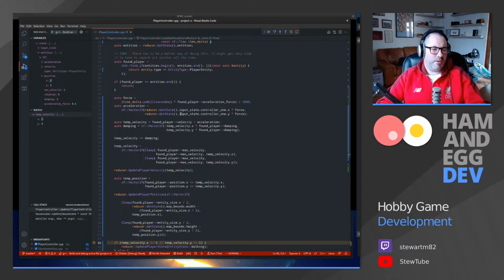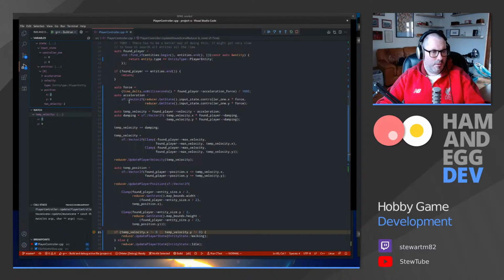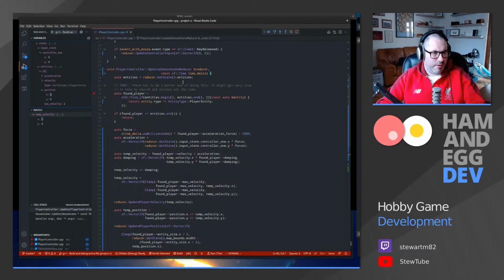It's gotta be input state controller 1 0 0. What is causing that, I don't get why. Yeah, I'm really struggling a little bit to figure out why that flip-flopping is happening like that.